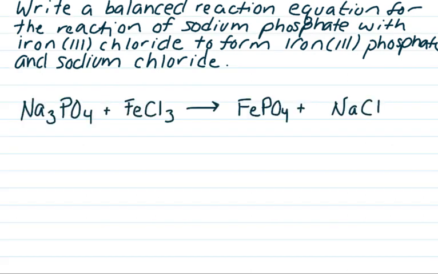Let me tell you a way you can always check your work: if you write out the equation and you keep balancing in a circle and you just can't get it to balance, there's a good chance that one of your ionic formulas is not balanced. So you need to make sure that you have the charges canceling. So iron 3 has a 3 plus charge, phosphate has a 3 minus charge, so you only need one of each. Sodium has a 1 plus charge and phosphate has a 3 minus charge, and that's why this 3 is here.